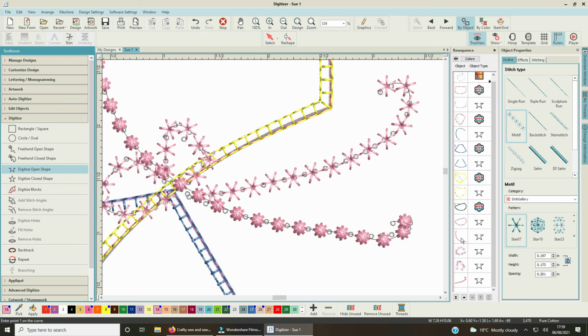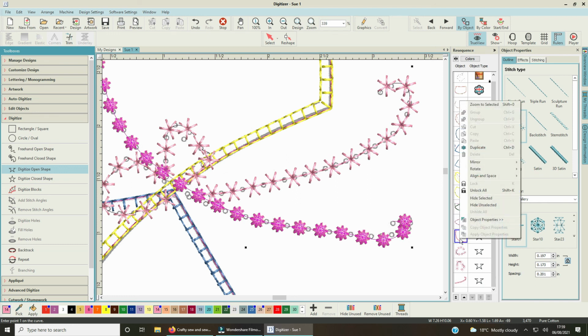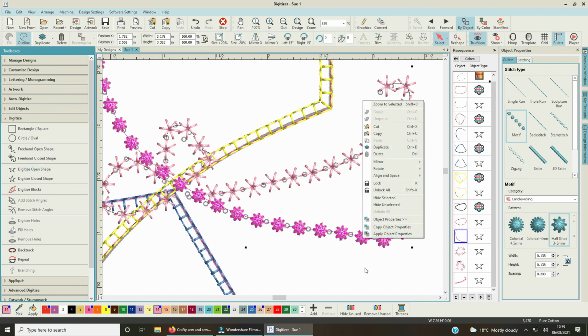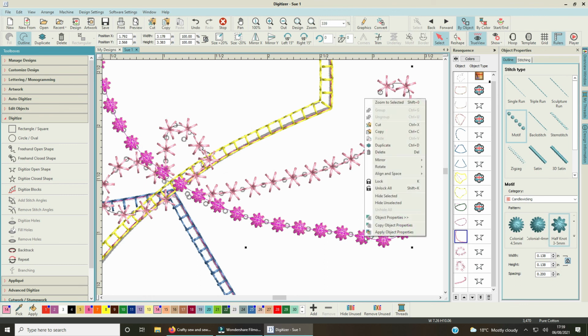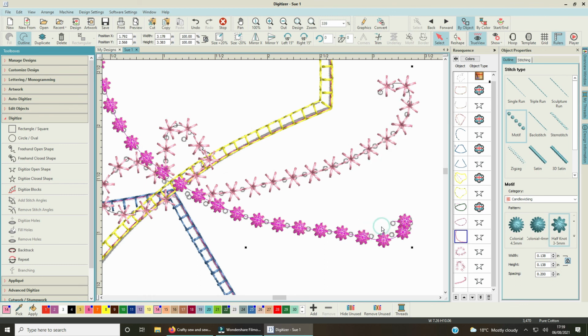So now, watch this. I'm going to click on this line that I like, right click and say copy object properties, because I liked it.